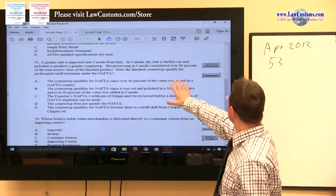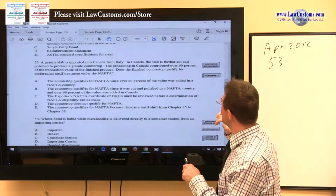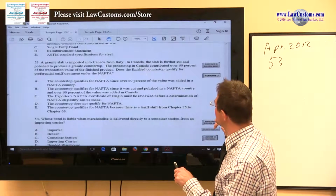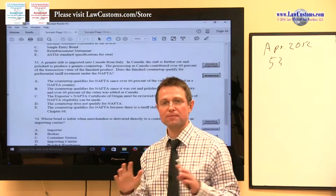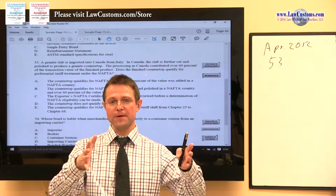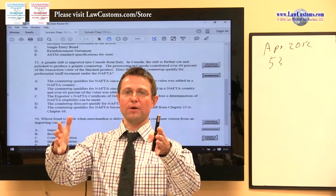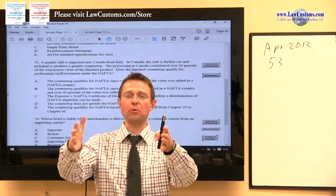The reason this question is removed, I think, is because the description doesn't say whether the slab is further worked, cut, and polished to produce a granite countertop in Canada, right? It may not be sufficient information to decide whether the slab is further worked or not. In HTS you have chapter 25, which covers rough stones, rough rocks, which have been cut out from the mountain or from the quarry, right?